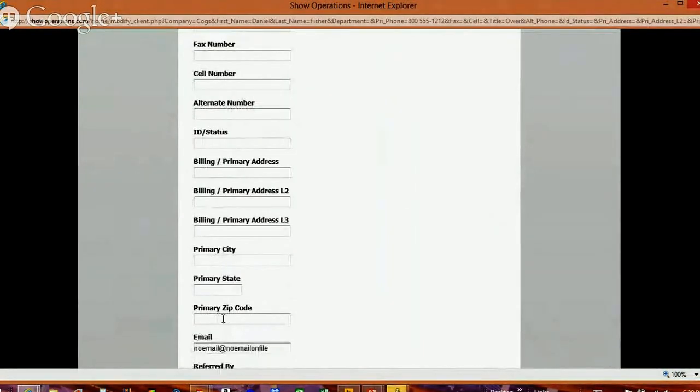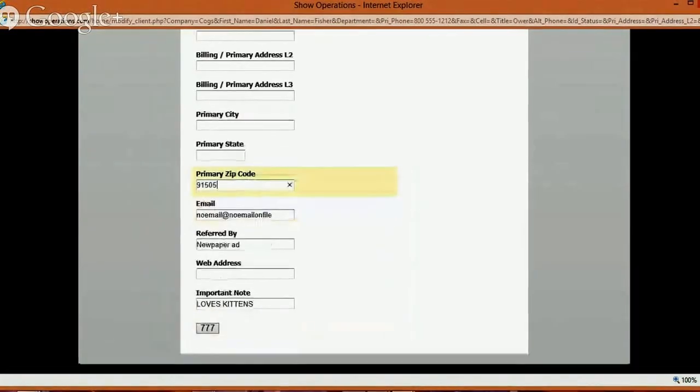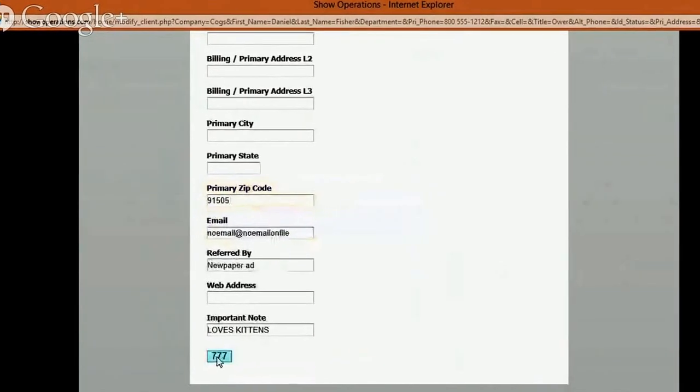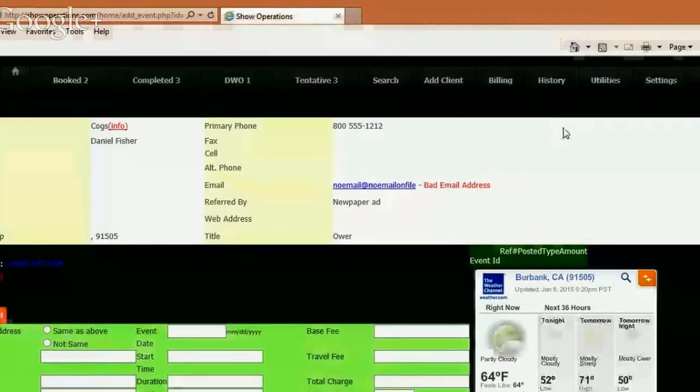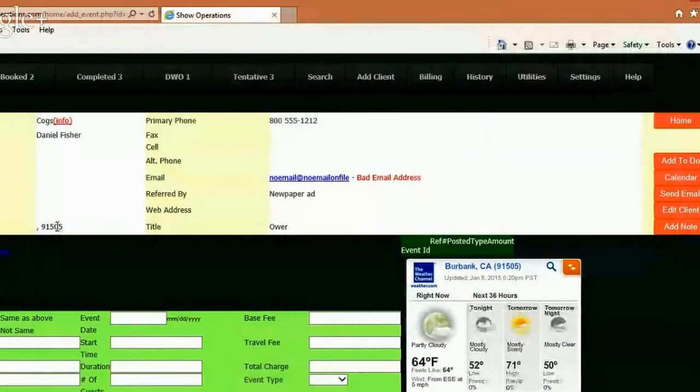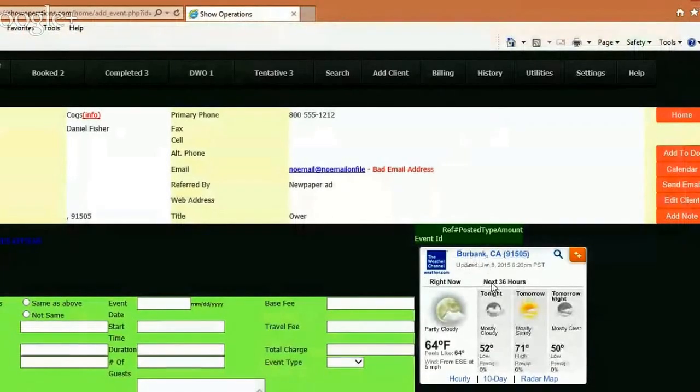So we're going to go ahead and put in 91505. Client modified. 91505 is now there, and you can see that's Burbank, California, and we can see the weather conditions going on there. Okay, so far, pretty straightforward.